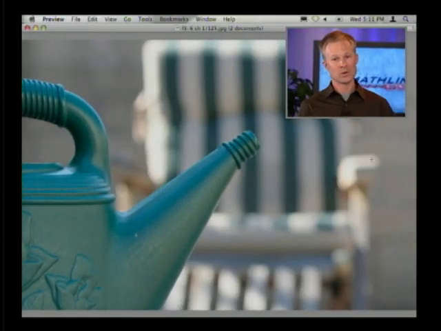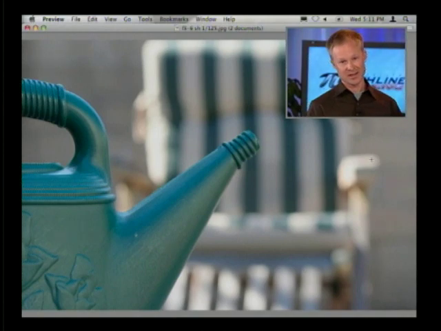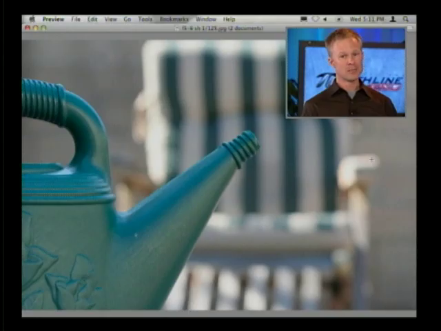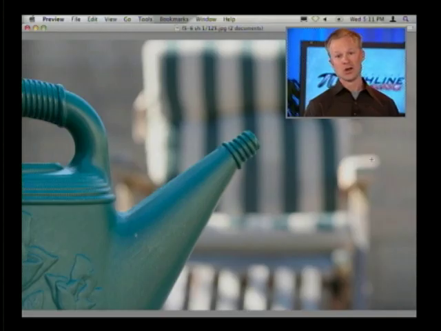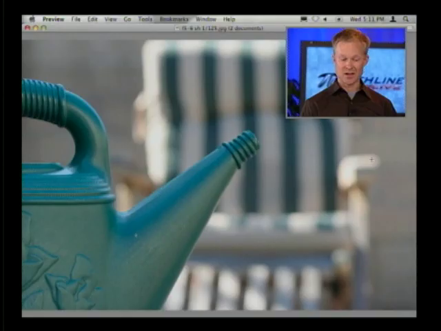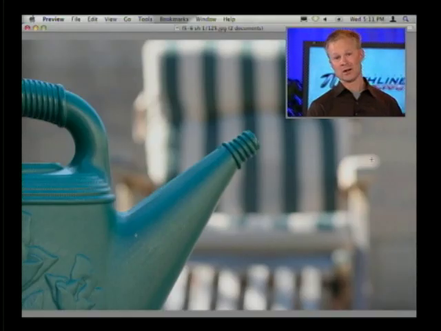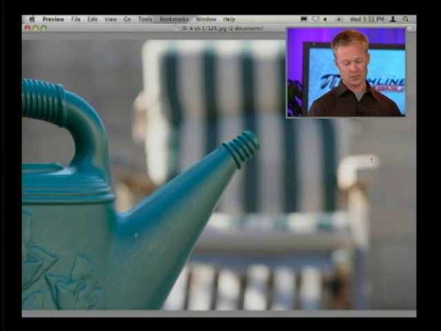This blurry one was an f-stop of 5.6. That's a little on the low side. A lot of lenses go a lot lower. But what that does is it makes a shallow depth of field, and that means the part away from you that's going to be in focus is small. So I have the watering can in focus, but not the chair behind it. The advantage to this is it's letting a lot of light in. In this example, my shutter was 1/125th of a second. That's pretty fast. Not fast enough to stop a running animal, but it's going to do pretty good.